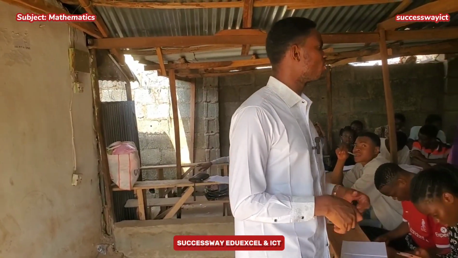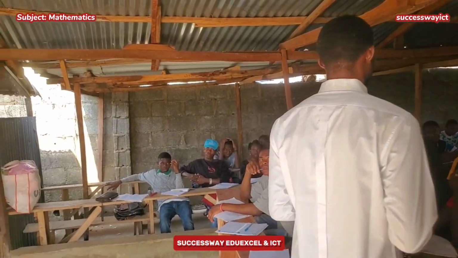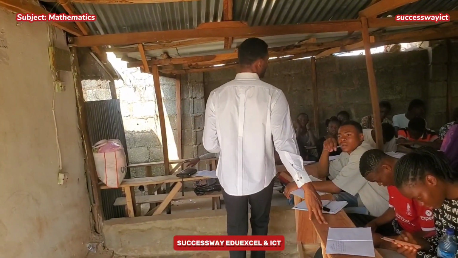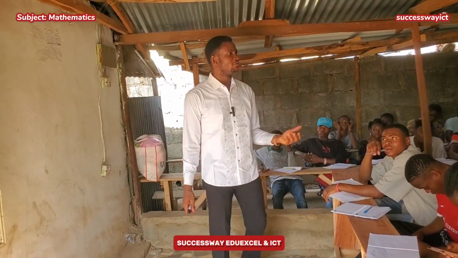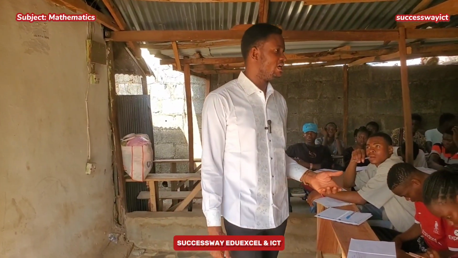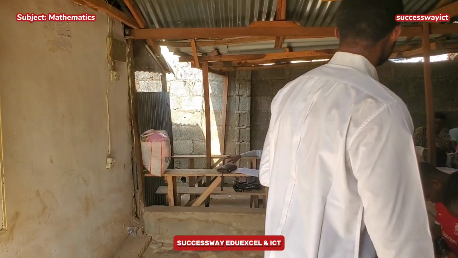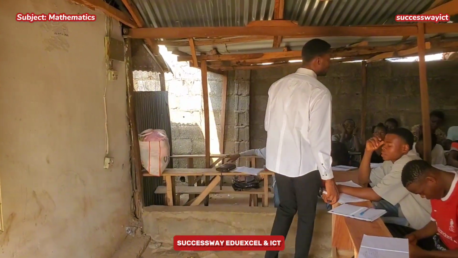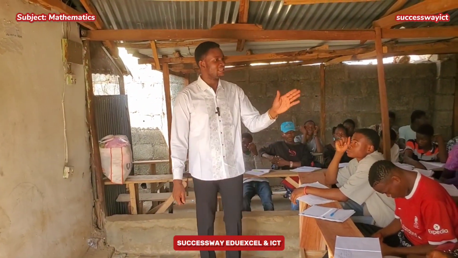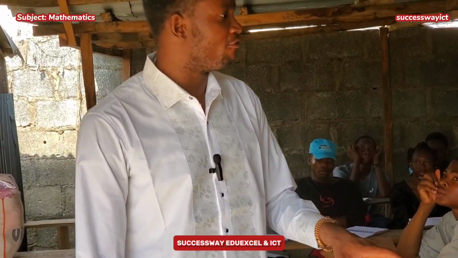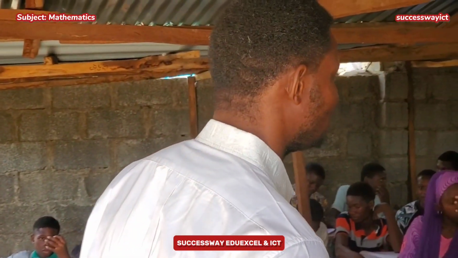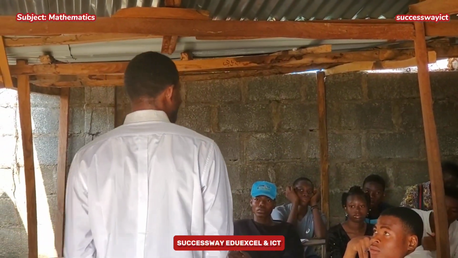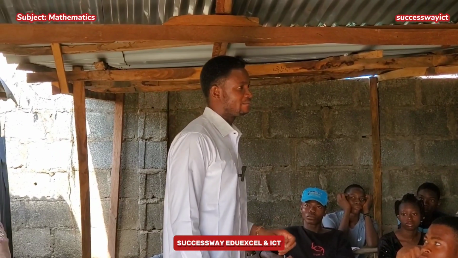There are times they can tell you to simplify an expression. They'll always tell you to solve for something in an equation, and they'll always ask you to simplify an expression. To simplify means to break it down to the simplest form that it can exist. Just keep breaking it down until it arrives at the simplest form.